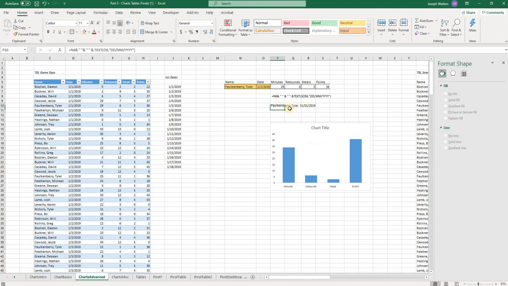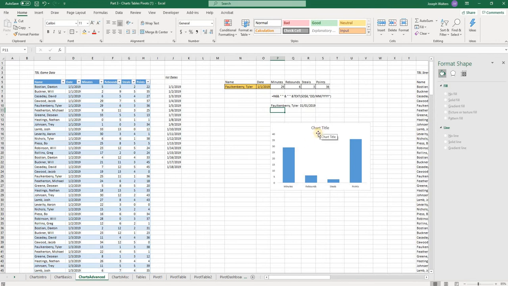One thing we can do is we could probably add in a point there. So if I click in the middle here and I put a hyphen there and press enter, now I have a hyphen in between. If you want, you could just take that out, but I'm going to take it out for now. So there's our name and our date.